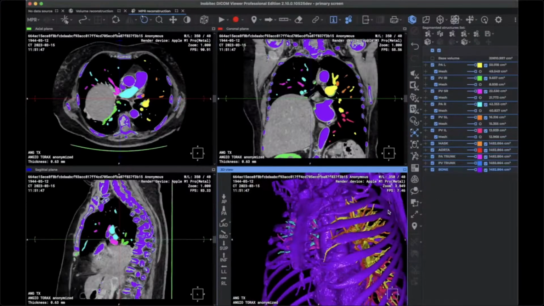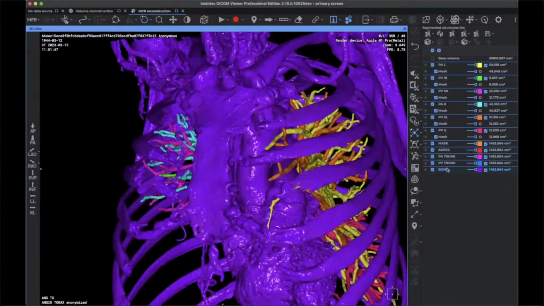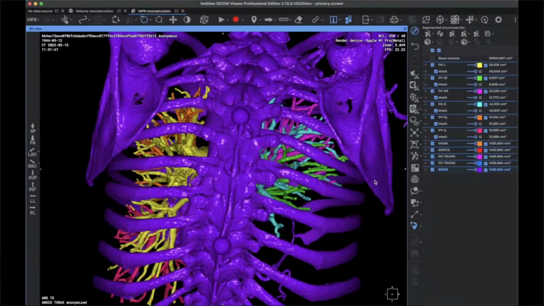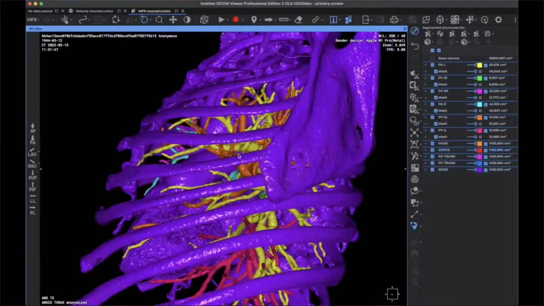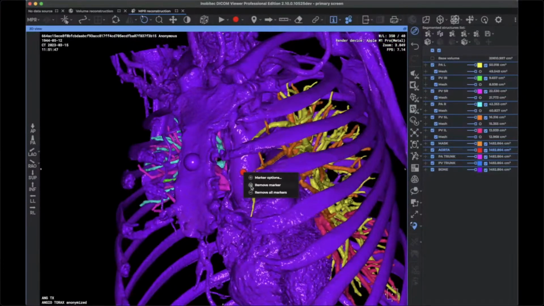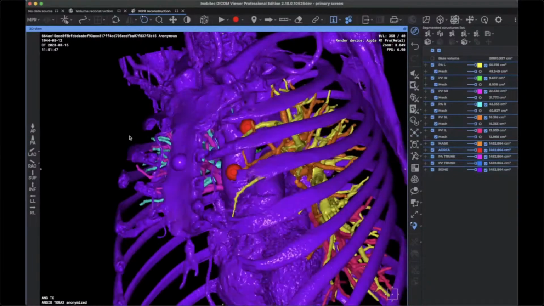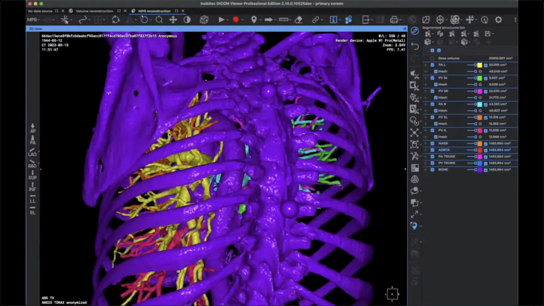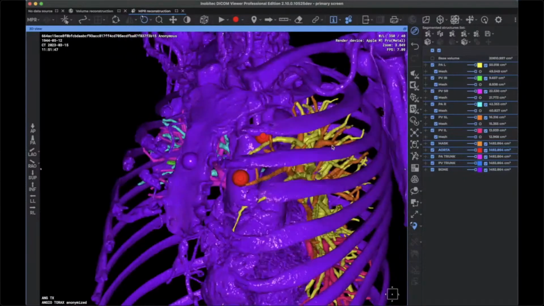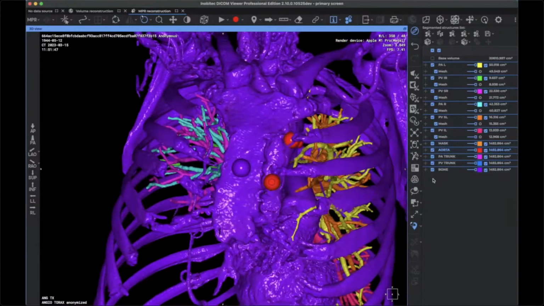So the next step is to use markers again. Put markers on the bone, and increase the size to make it easier. A few more markers. Then I'm going to put a marker on the aorta. In this case, because of the proximity of the other structures, we may need to put a little bit more markers, especially around the brachiocephalic trunk.